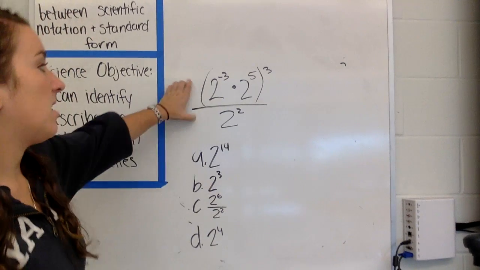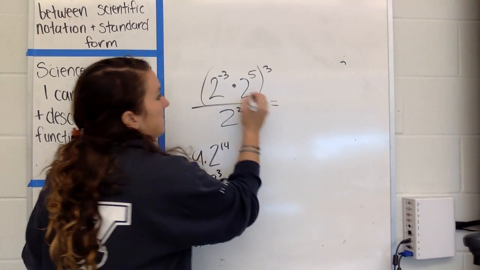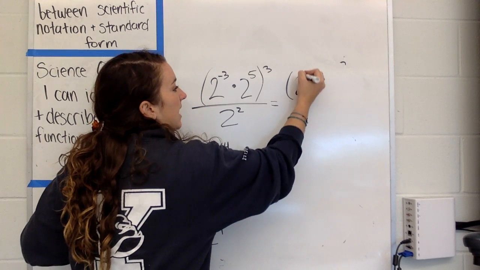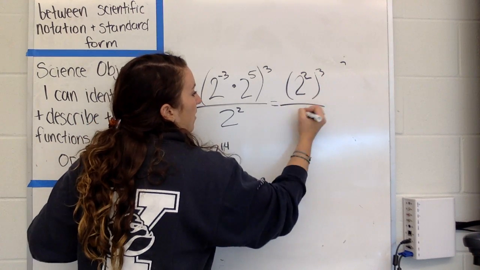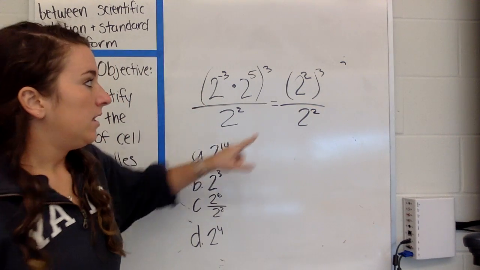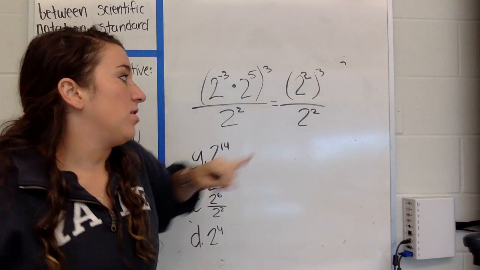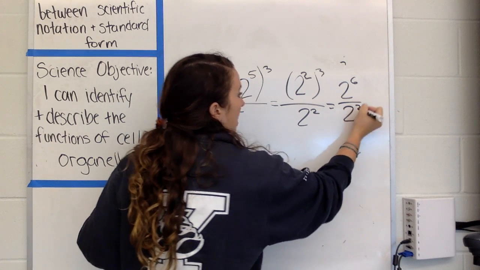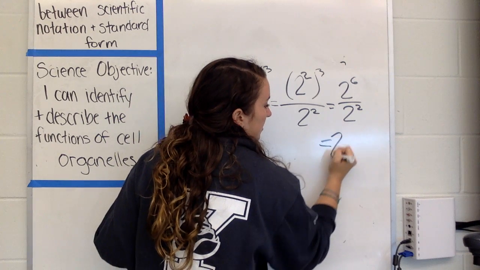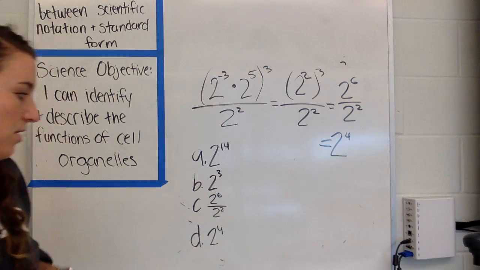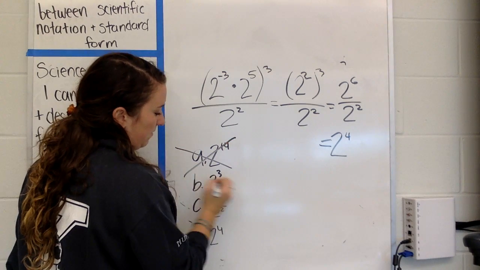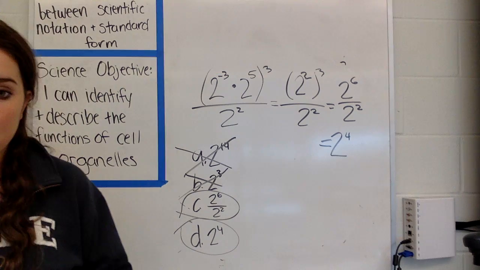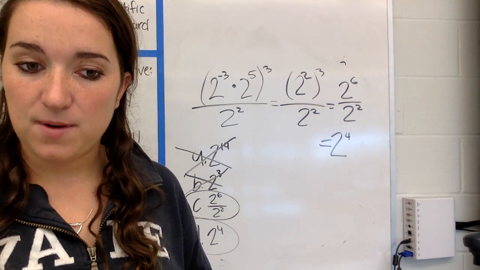For this one, we have this monstrous expression to start. We need to start by simplifying within parentheses. We're multiplying, so we'll add the exponents and get 2 squared to the 3rd power over 2 squared. Now we'll continue simplifying our numerator. When we're raising it to another power, we multiply: 2 to the 6th power over 2 squared. Now subtract your exponents, you get 2 to the 4th. This is not the same as 2 to the 14th. It is not the same as 2 cubed. It is the same as C and D. Go ahead, try the final problem.